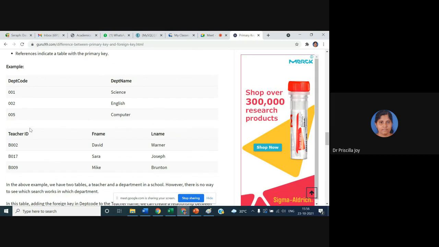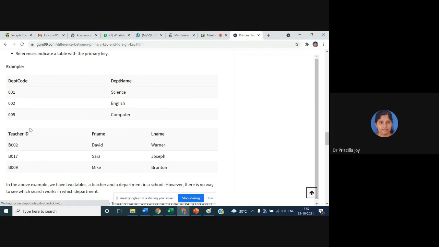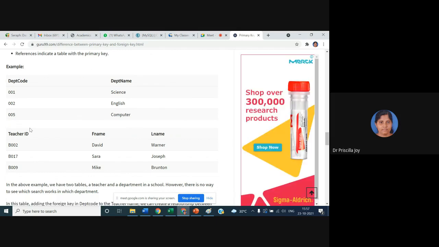From the department table, department code will be our primary key. So from this table we will be referring or relating the other table. When we are relating the other table, we will be giving the department code as the foreign key of the other one.